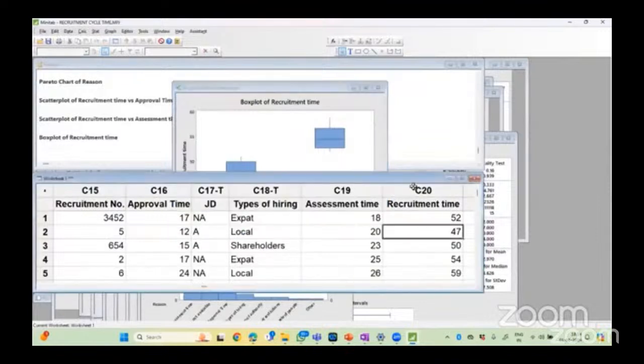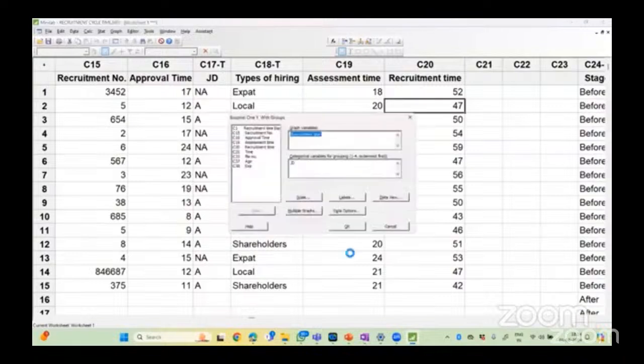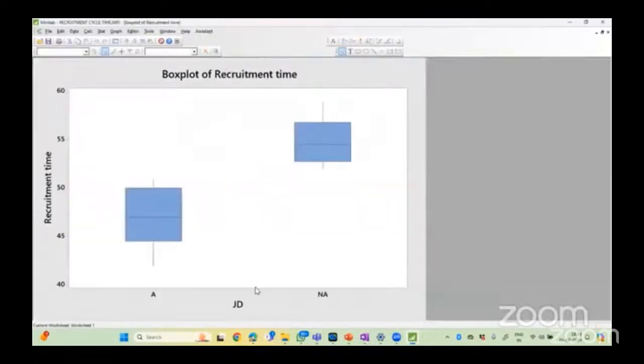You'll get a lot of information, a lot of knowledge just by watching some of the videos there. So here, job description availability appears to be the root cause. So if I make a policy that the job descriptions of all departments should be made available in the next 15 days, it will drastically reduce my recruitment time in the future. So this becomes my solution.